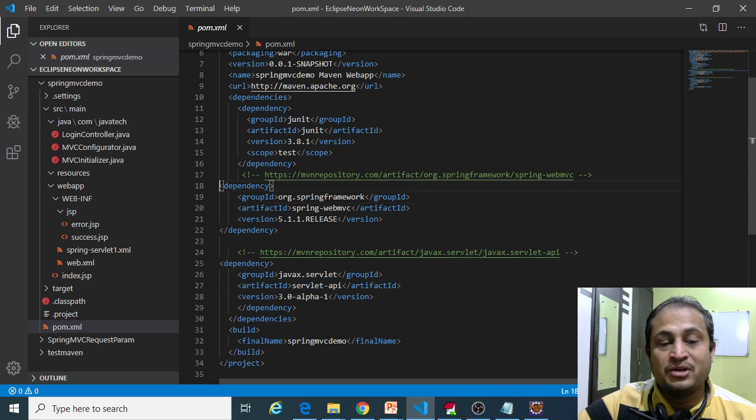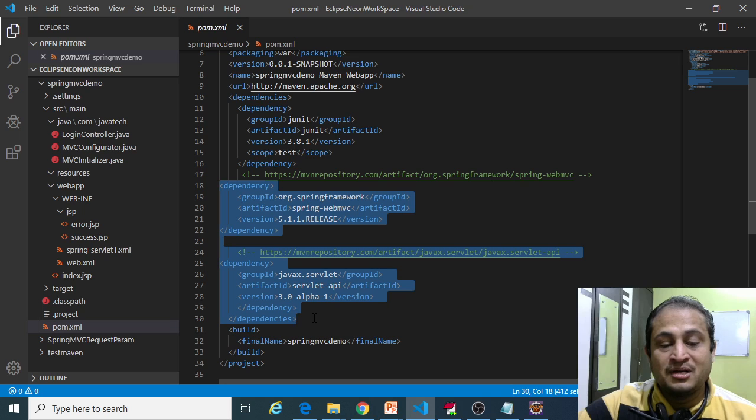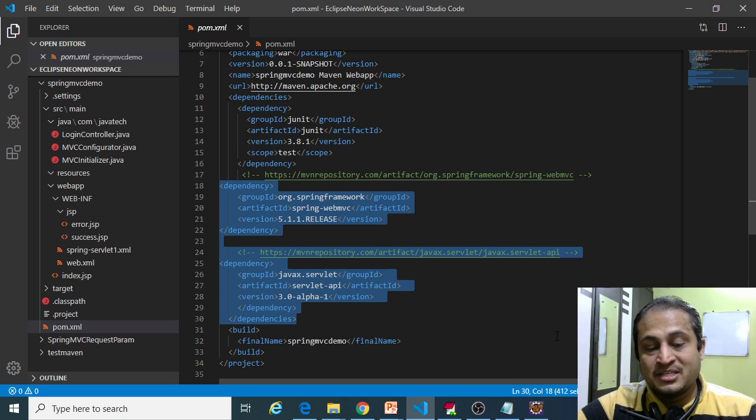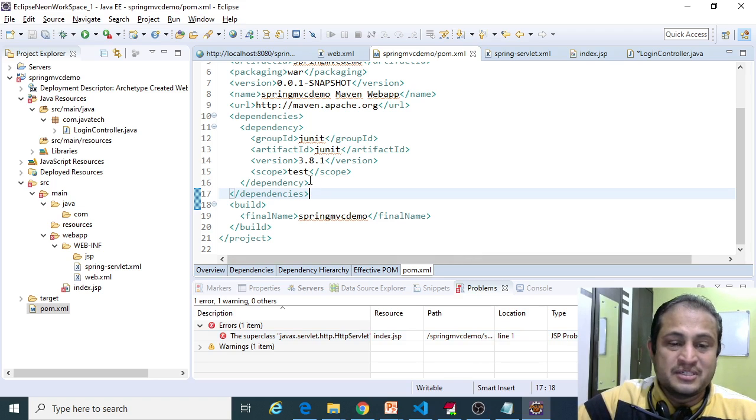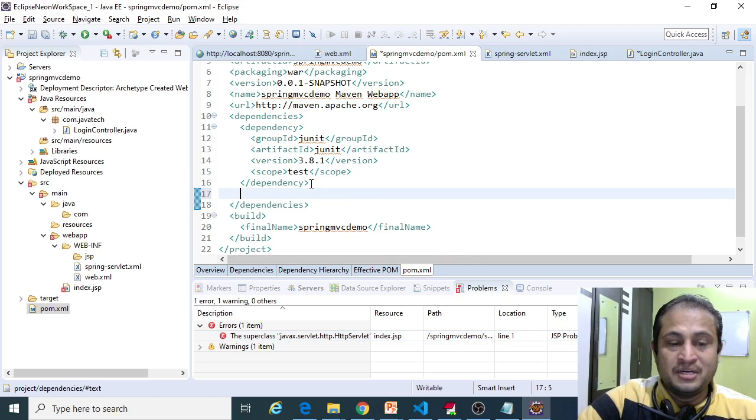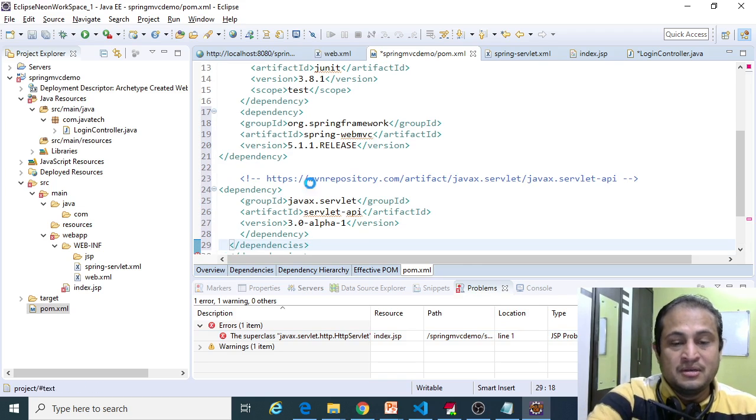These are the only two dependencies that we need to add to the pom.xml, in the dependencies section.